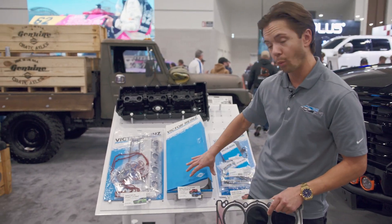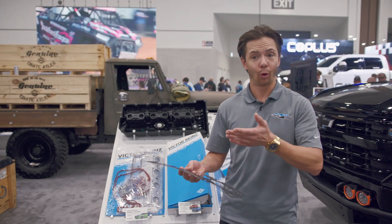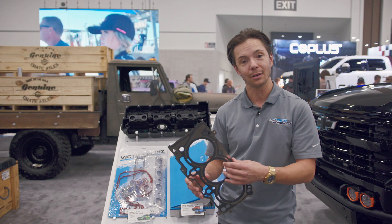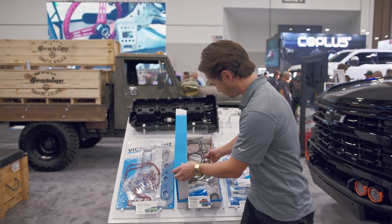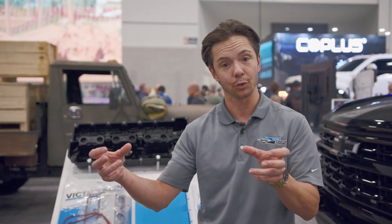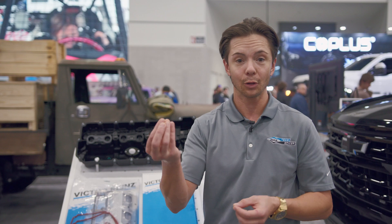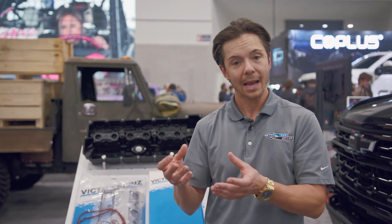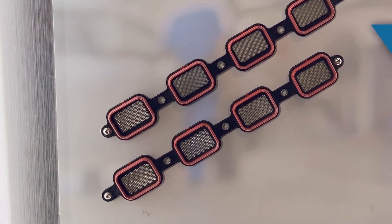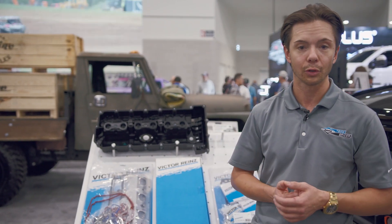Moving from the Toyota, we can talk about one of our workhorses — a near and dear motor to Dana — the 3.6 Pentastar. If you guys own a Jeep or honestly any Chrysler Stellantis car, you've likely seen this motor somewhere. Same technologies apply. We also have a couple of different types of technologies, one being a MaxDry mesh guard. What that is, is it's your plenum seals that connect the intake manifold to the head or the block. A lot of times what happens is the valve will fail and the valve guide seals will drop into the motor, causing all sorts of issues. What the MaxDry does is there's a screen inside that catches all that debris, preventing it from going inside your motor. Rather than just replacing a gasket, you don't have to replace the entire motor — cool problem-solver solutions that Dana has come up with.